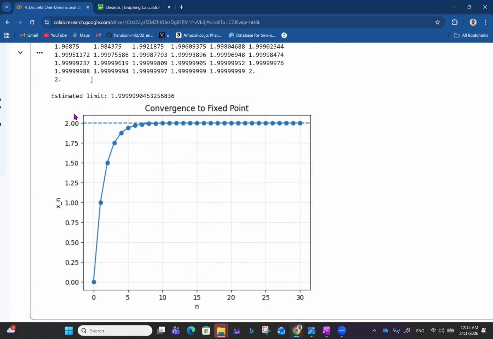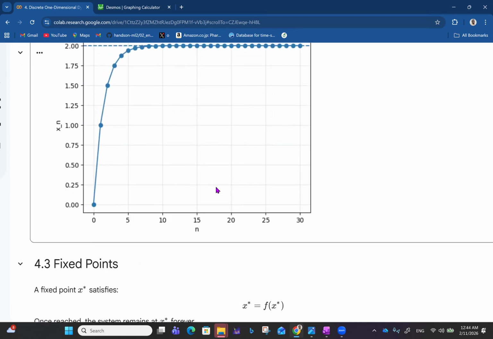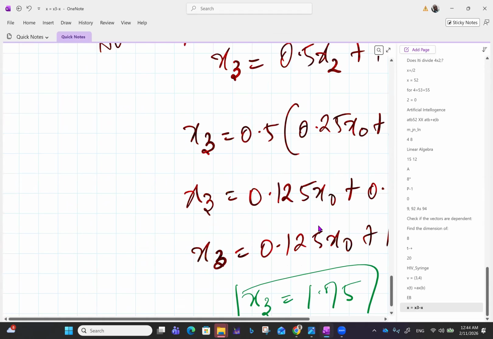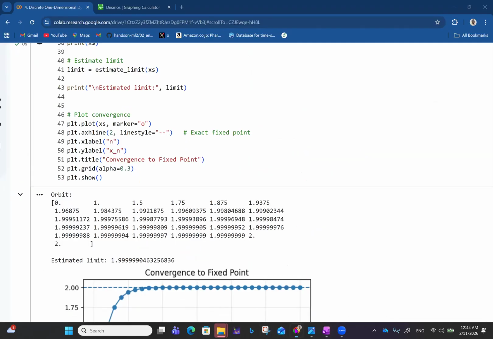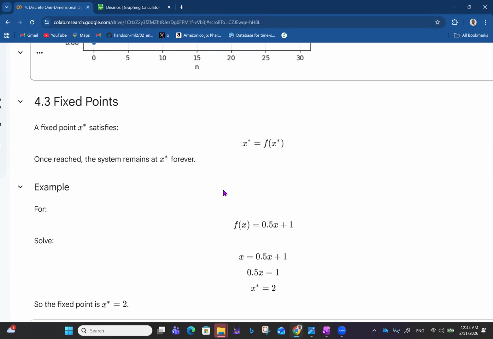That's why, in the convergence to fixed point, the fixed point is 2. So it converges towards that fixed point. Of course, we've not really done fixed point in this case, and that's the next thing we are going to do. Here I didn't have a number, that's why I had to do all those messy calculations. Okay, so talking about fixed point in this case now, how does this work?